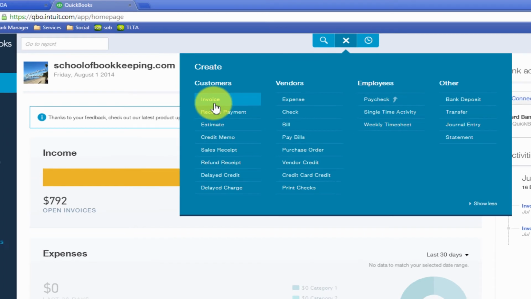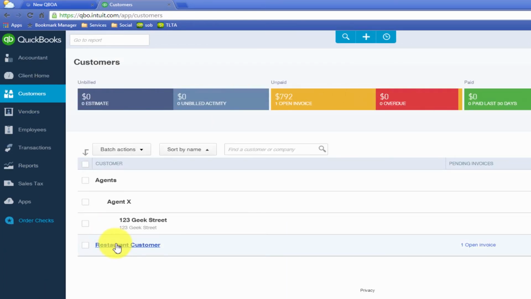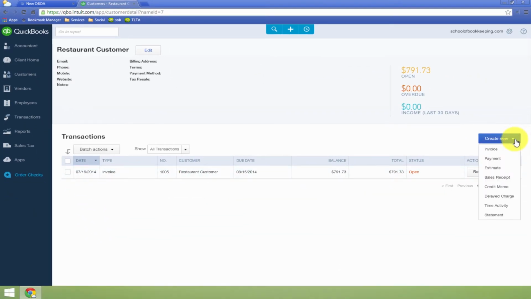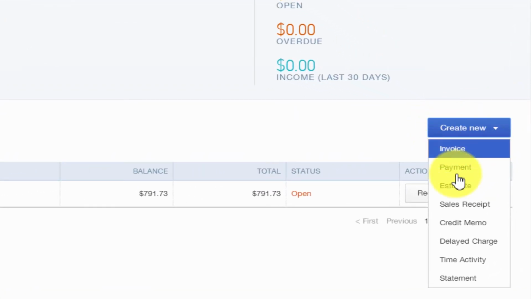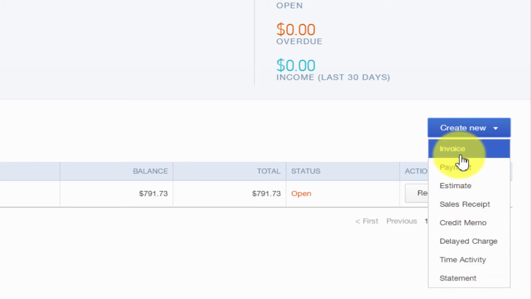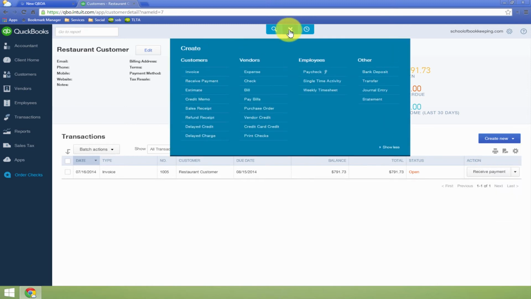Now here's the other thing to know. If I come straight over here to customers, and I know exactly which customer I want to post a transaction for, I can click on that customer, and over here I can create any one of these kinds of transactions that we just went through. So this is the other place to go when you are ready to start the revenue cycle with respect to a customer. This is where you go if you already know the customer and have them on your books. The plus sign is where you might go more likely if you don't already have the customer in your customer list, right? So you'll go straight to, let's do an invoice or a sales receipt.